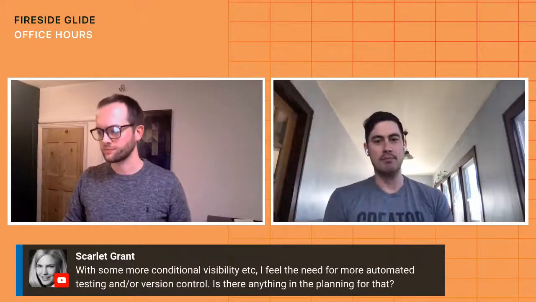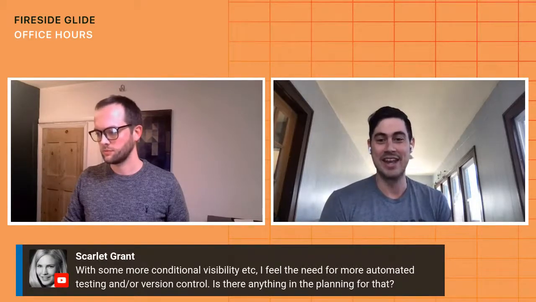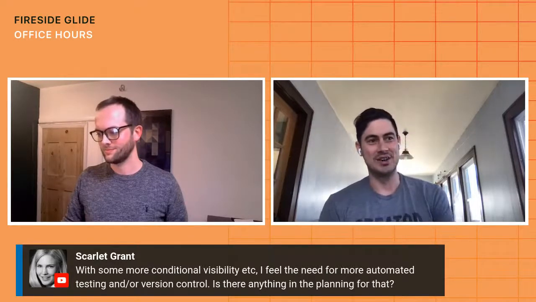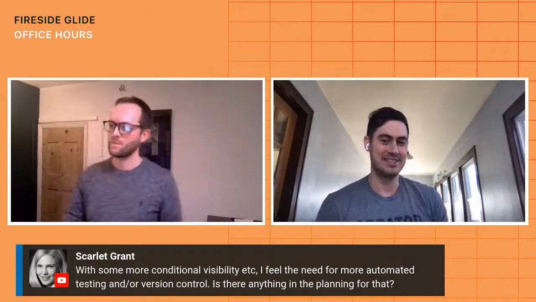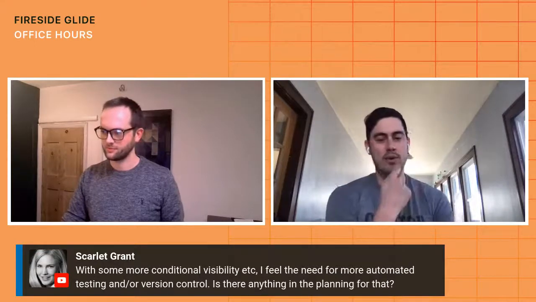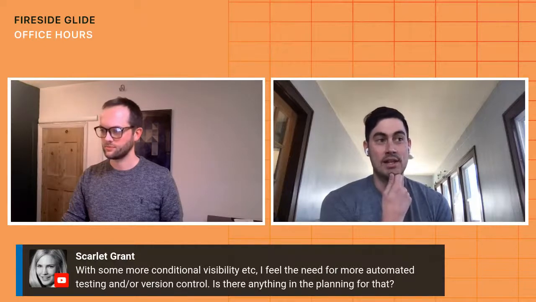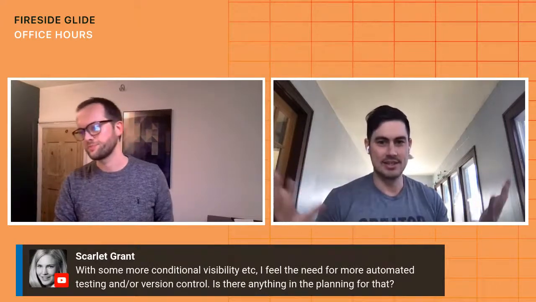The way Glide works today is a lot like a spreadsheet. There's no difference between editing and updating your app. To edit your Glide app is to update it. And if you have 1,000 employees in your company using the app and you're trying to change it around, that can be pretty uncomfortable. There are some strategies to work around that for now, but we would really like to build version control. It's very tricky though, because your app is so intertwined with the data set, with the database, the sheet.